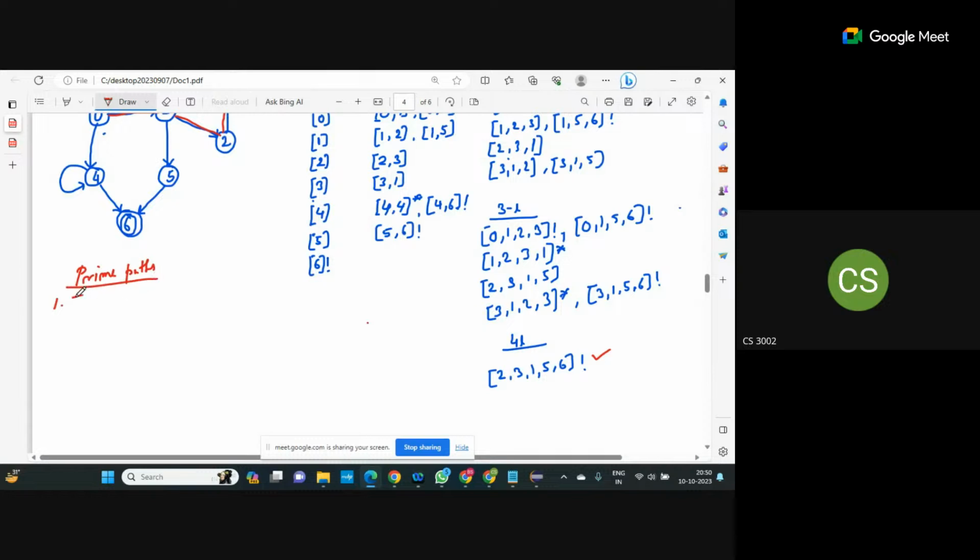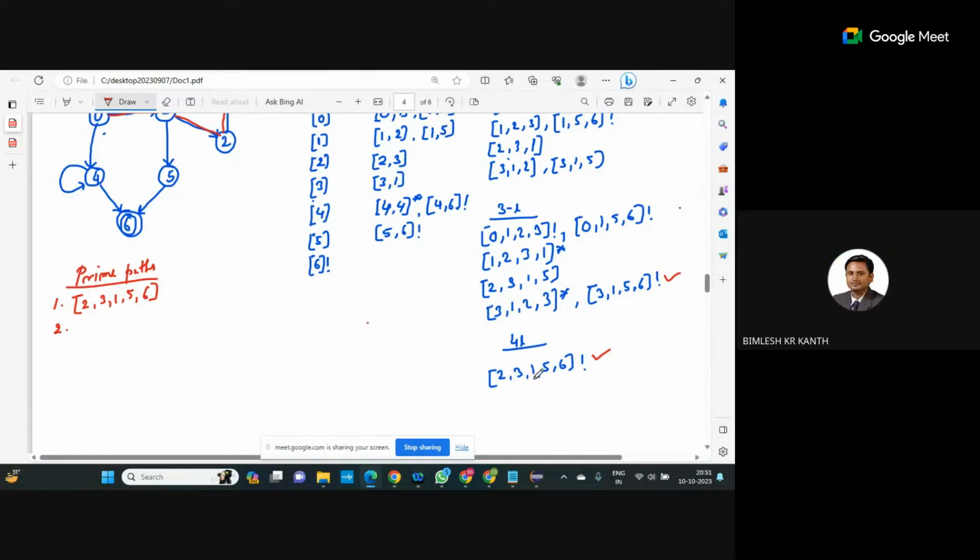Okay. So first I'm getting 2, 3, 1, 5, 6. So this is done. Now I can take this one, 3, 1, 5, 6. But this is already covered, no? So the maximum length simple path is already a prime path. Now all these having an exclamation and star are potential to become a prime path. But I have to see whether they are already covered or not. For example, this 3, 1, 5, 6 is already covered by this path. So that's why I start with the maximum.